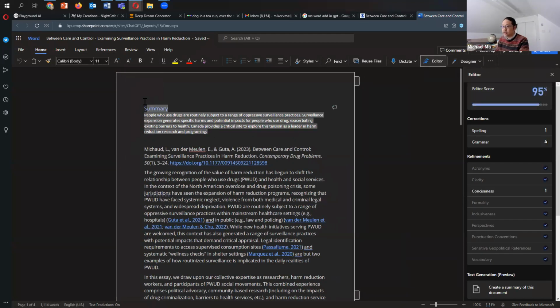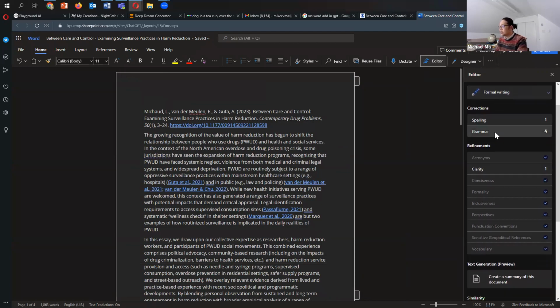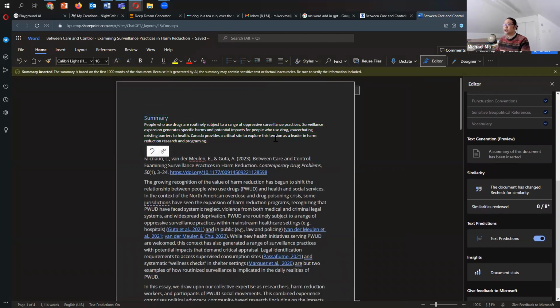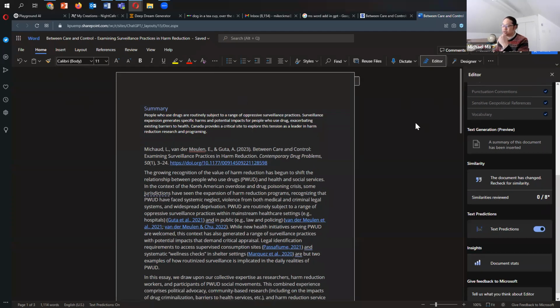So here, let's get rid of that. And then we can scroll all the way back here, and we can ask it to summarize. Okay. So it's saying creating summary, taking a minute. Yeah, it's the same summary, or I can't remember, actually, I should have left the other one. I think it's similar. There might be one or two words that are different, which is quite common, I think, because ChatGPT seldom generates the same answer twice.